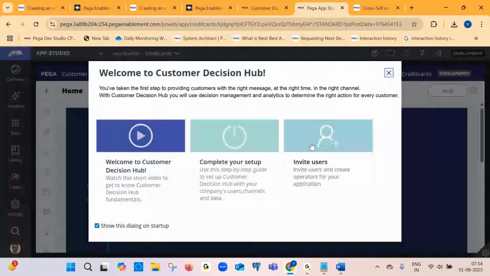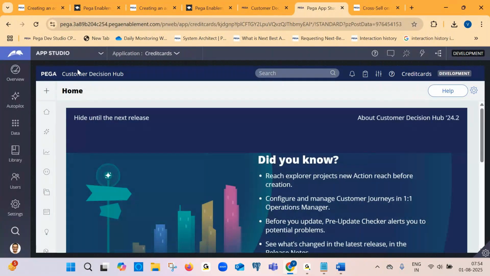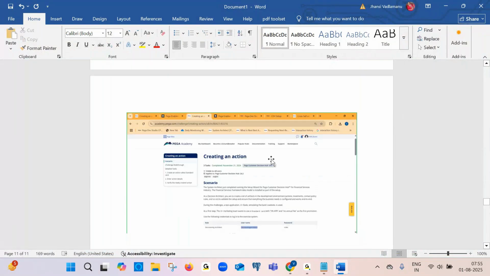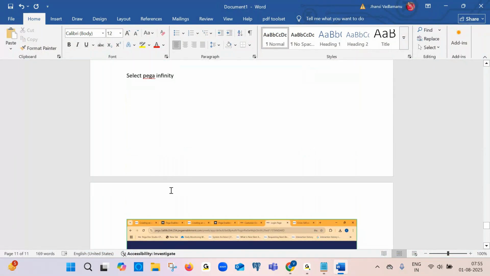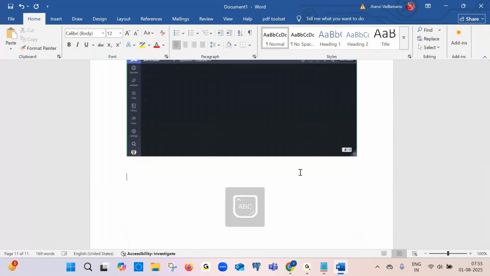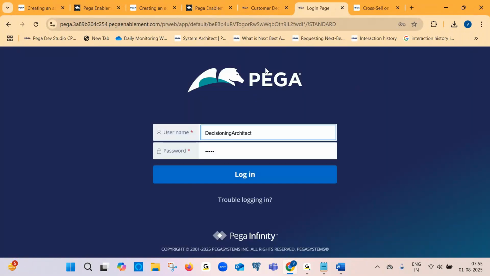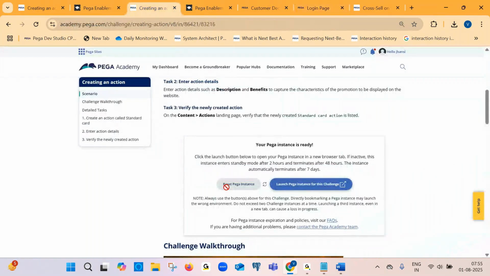Getting my point? So this is how this is created, because this is already created, but these are the different steps which you need to follow to log into your Pega applications. Okay, done. But you have to know how to create the application, right? So what we will do is just log off, resetting instance.